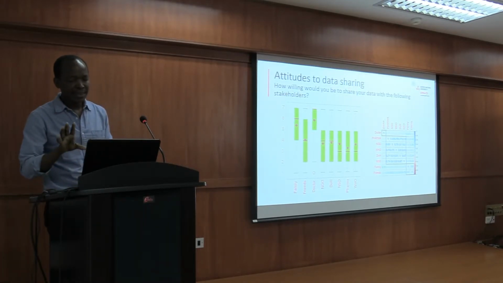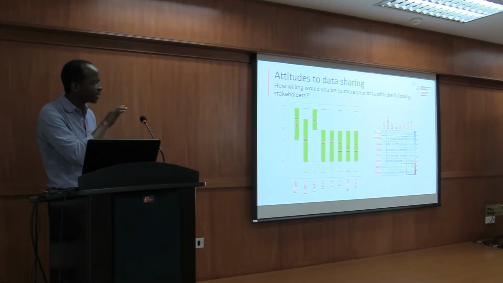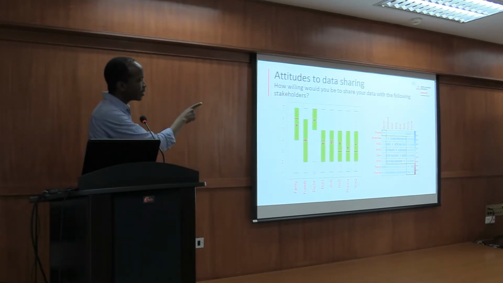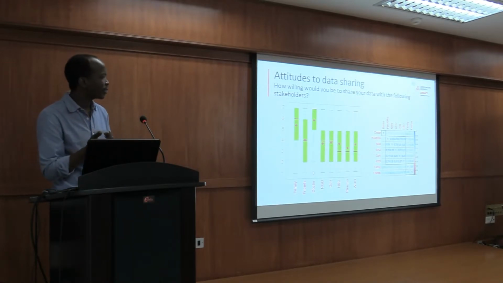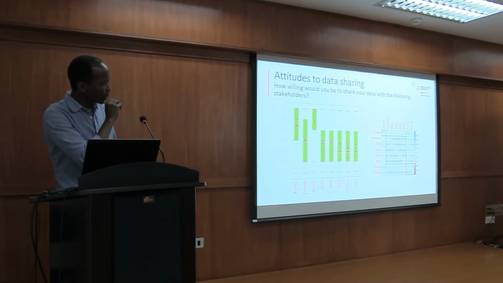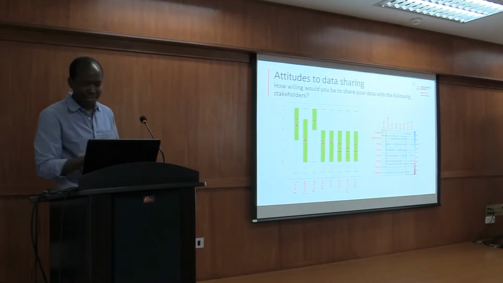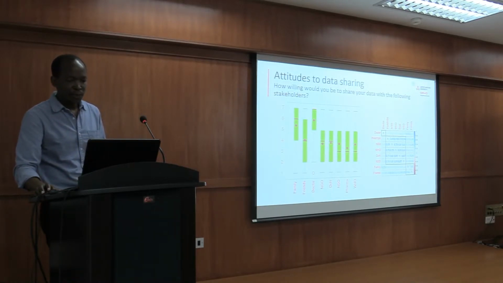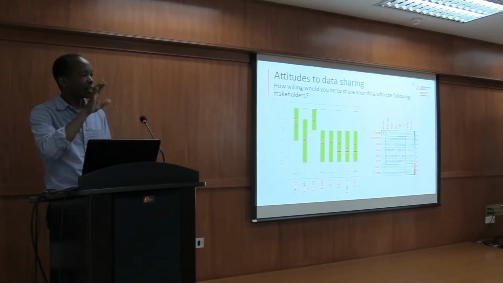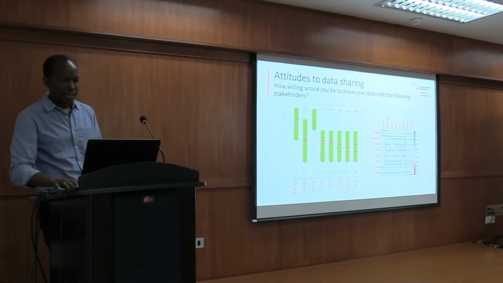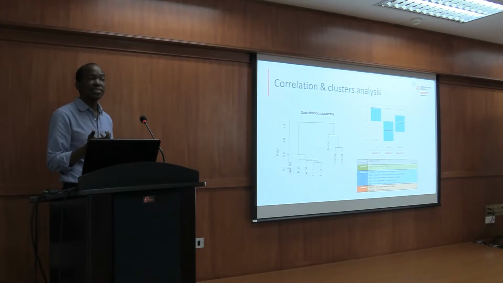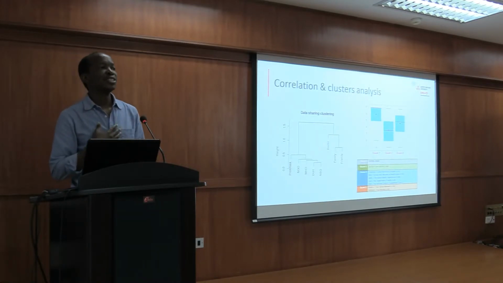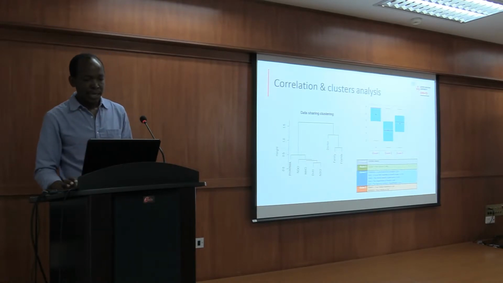And the key thing that came out of our analysis, we did basically a correlation analysis followed by a cluster analysis using hierarchical agglomerative clustering. So you'll see that we have these three main clusters that came up. One is the cluster with just the health provider. And if you see in the next slide, individuals are very much happy and willing to share their personal health informatics data with their health providers.